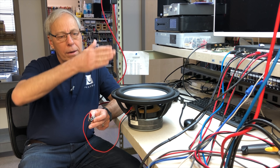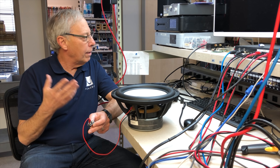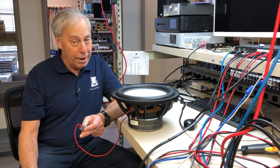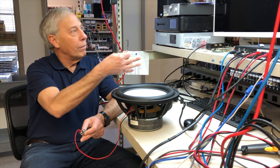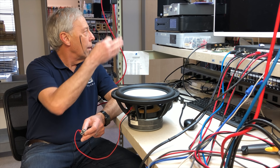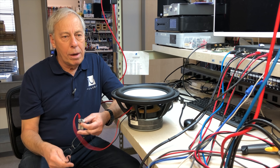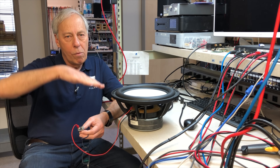Imagine that I have a smooth signal going, 'wah, wah.' If I had an audio generator — back in my day no good technician bench would be without a standard sine wave generator. Now it's all expensive computer-operated things called audio precisions, which still make sine waves but you've got to fire the computer up. Anyway, imagine a very low frequency sine wave — two hertz — and it's going back and forth very slowly.